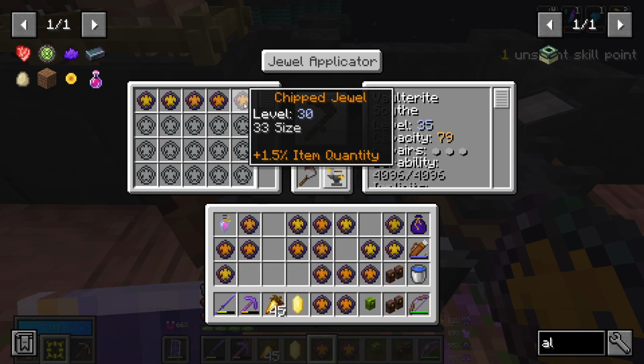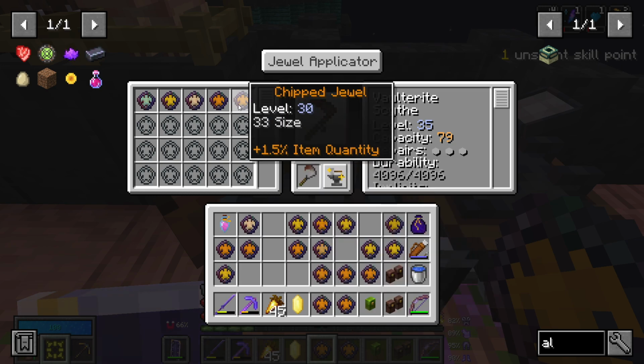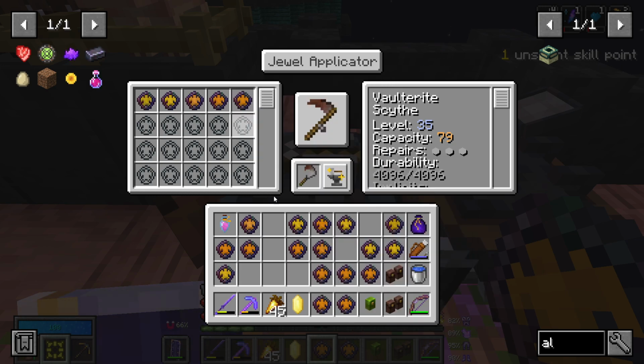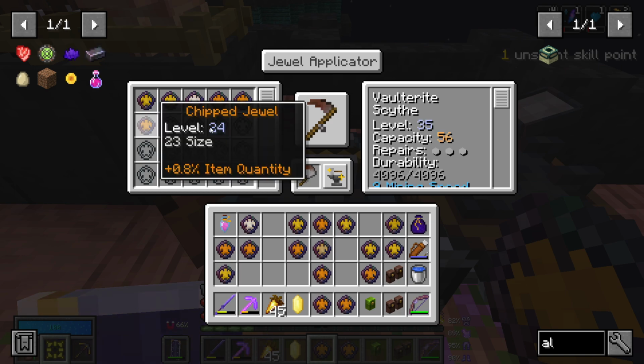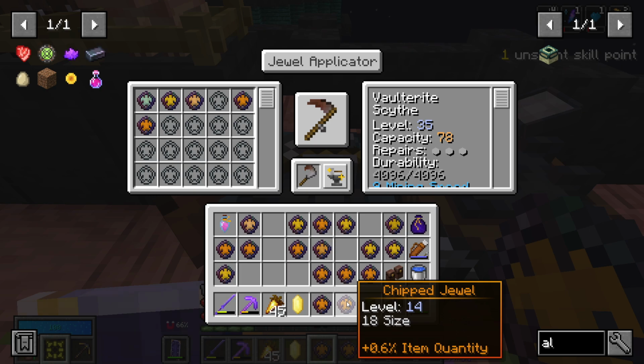That one, which is 33 for 1.5. Then I have 24, 23. Is that better than any of them? 23 for 0.5. That's 23 for 0.8. So that one is maybe better. And then we also have this one, which is 18.